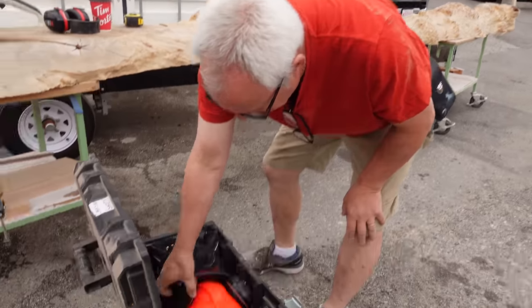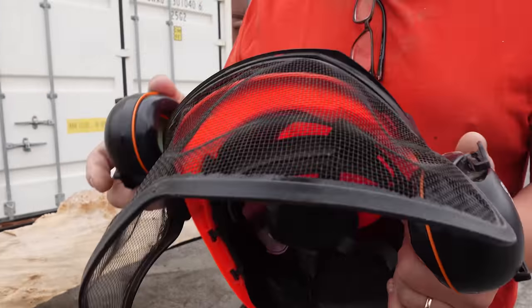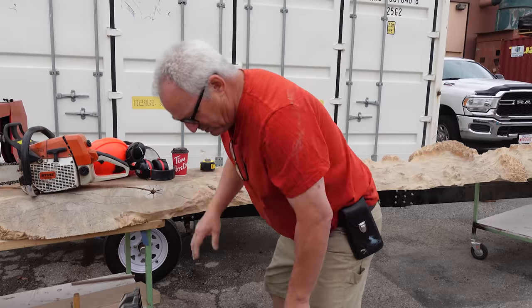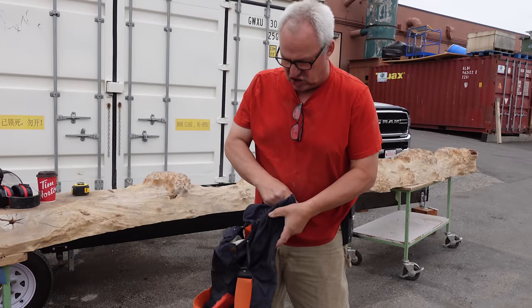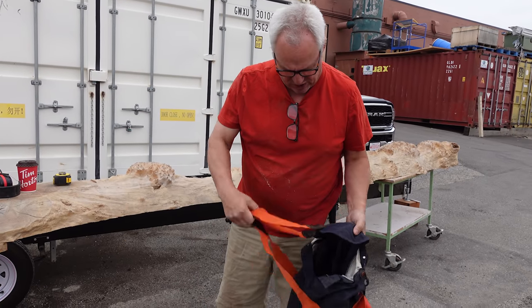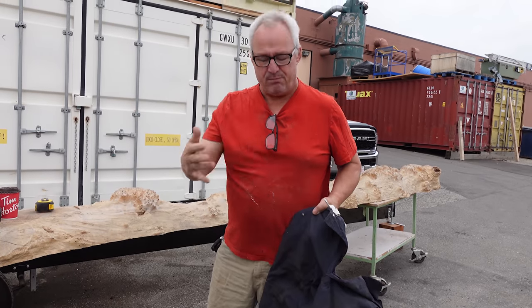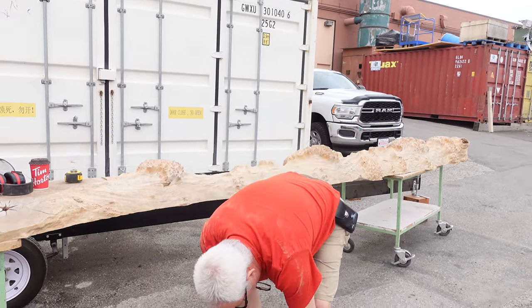When I'm using my chainsaw, when I think of it, I've got my hat with my eye and ear protection on it as well. Some of the most important things, especially with a chainsaw, is I got these chainsaw pants. If you hit these pants with the chainsaw, it binds the saw up almost instantly. So I'm gonna put on my chainsaw pants.